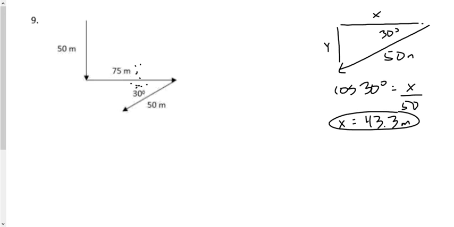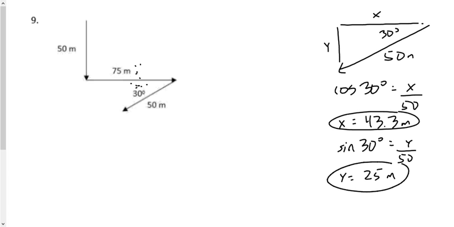The x component of that 50 meters. And now what about the y component? Well, that's going to be the opposite side, right? Opposite and hypotenuse goes with which trig function? Gabe, which trig function is opposite and hypotenuse? Good. So we're going to say sine 30 degrees is equal to y over 50, or opposite over 50. The y component ends up being equal to 25 meters. There we go. There's the y component.